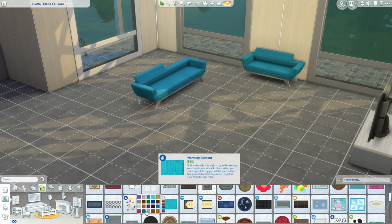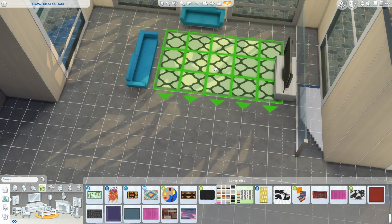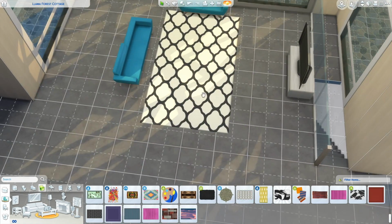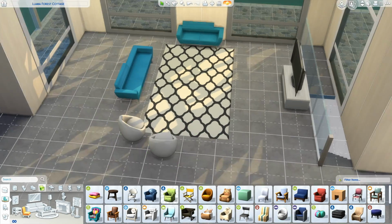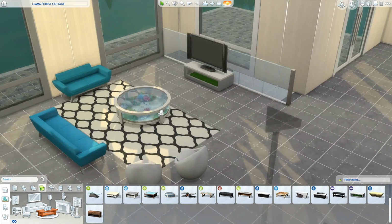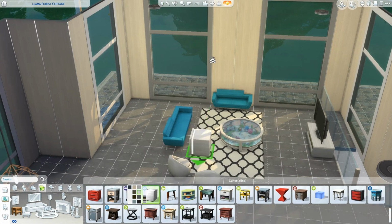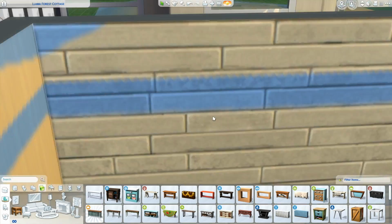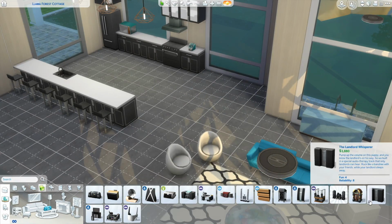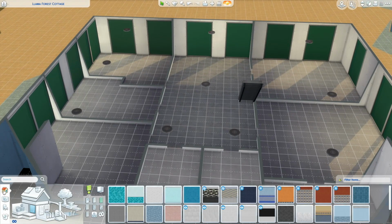Yeah. Oh my gosh. It is coming out soon. It's going to be interesting, like, some of the houses that I've made over time, or what other people have made over time, what they're going to be like in seasons. I mean, yeah, I'm so looking forward to that pack. It's going to be so good. But I got distracted again.